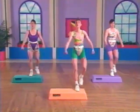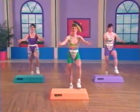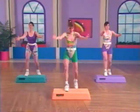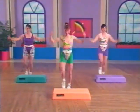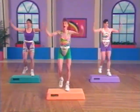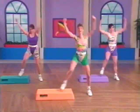All right, let's add arms to this. Up. Arms down and push. Arms up, pump overhead. Strong arm, push. Tap, change. Good. Up. Tap and change. Up. Tap and change. Good, and push. Add to this. Tap and change. Off the end. And change. Travel. Tap and change. Good. Up.